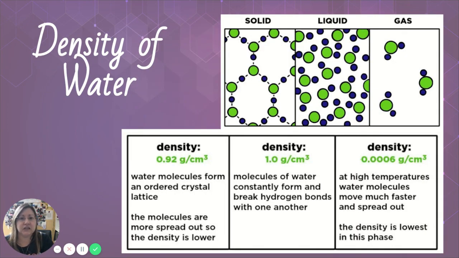So in looking at the density of water, the numerical value for the density of water is going to be 1 gram per centimeter cubed. And this is going to be a number that we're going to refer to a lot. So you can see that in looking at the density going from liquid to solid, the density is going to shift and it goes a little bit lower. And so that's why the ice is able to float in water.